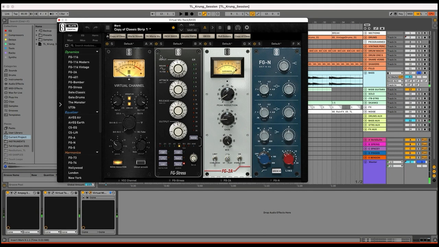Cool. Distressor into a 2A, classic combination. Distressor's doing the hard work and the attitude. 2A is just pinning it a little bit. And then I went into a Neve style EQ, just with a boost. So I've got 10 dB at 1.6K. Really wanted to get that clarity, that finger noise and that rattle, the kind of wooden tones that you find in the bass, exactly what I'm looking for. And I think that did a great job.